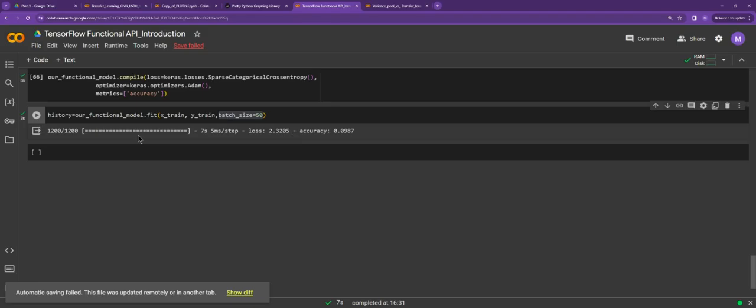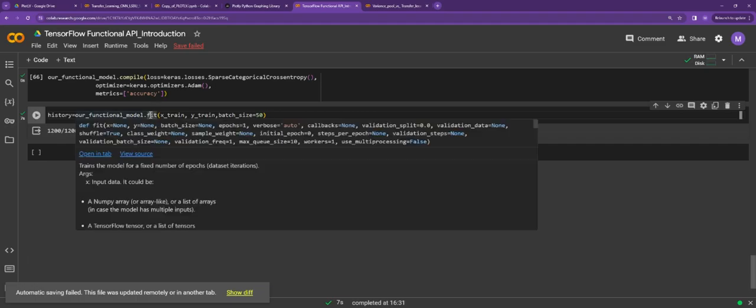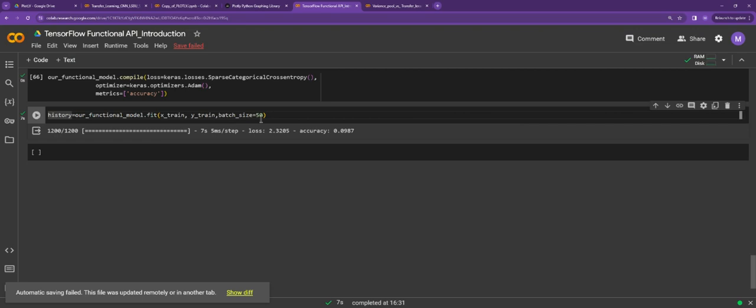Okay. So we fitted our model, and let's just see. Why did it run once? Quickly tell me. Look at the parameter, the epochs. By default, it's one. Obviously, we want more epochs, isn't it? Now, I'm not going to run much more. Well, let's just make it three.